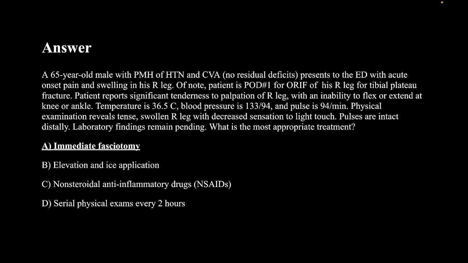So reading this question, this patient has several classical findings that we see in compartment syndrome, where the patient reports significant tenderness of palpation. Patient has paralysis given inability to flex or extend his knees. And then patient is also noted to have decreased sensation. So once again, this patient has several classical signs for acute compartment syndrome, which can happen in the setting of orthopedic injury. And so the treatment for compartment syndrome is immediate fasciotomy.